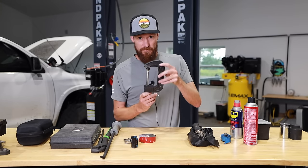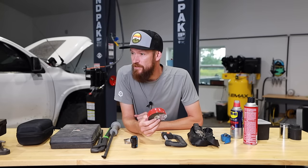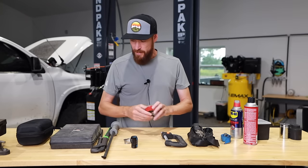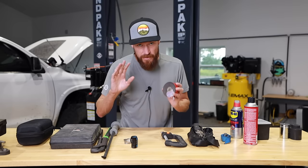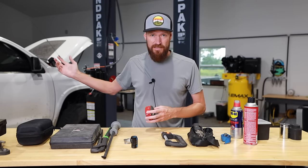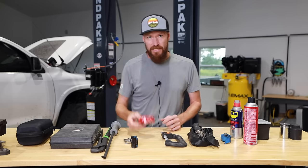At least one C clamp to compress things is not a bad idea. For tapes, I usually have some duct tape and some of that self-amalgamating tape you can try to use to repair broken hoses — sometimes it works, sometimes it doesn't, depending on how bad your hoses are. I'm not showing you my spare parts for my car; that would be a totally different kit dependent on what type of trip I'm going on. I have everything from spare entire CVs for my Tundra, but I don't take those on every single trip. A couple different types of tape — duct tape and two-sided tape — just come in handy.